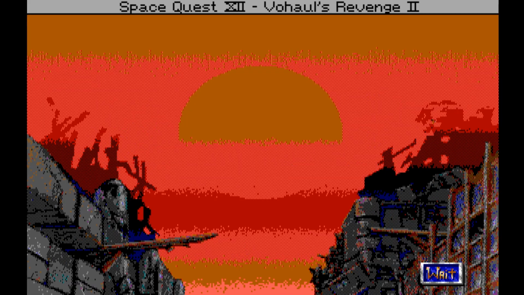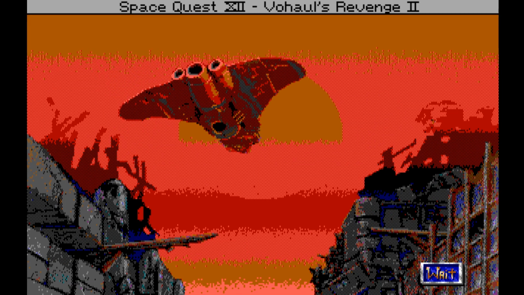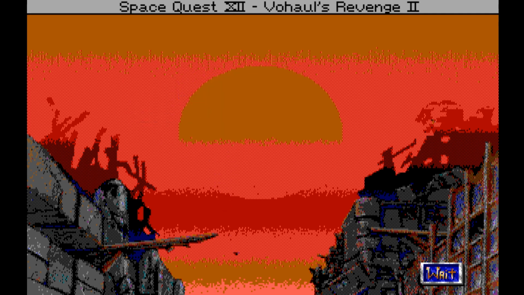Let's just fast forward to the actual game. Here we go. My god. Look at the fucking majesty of this shit. This is what happens if you tell the CD-ROM version of Space Quest 4 to run in 16 colors.